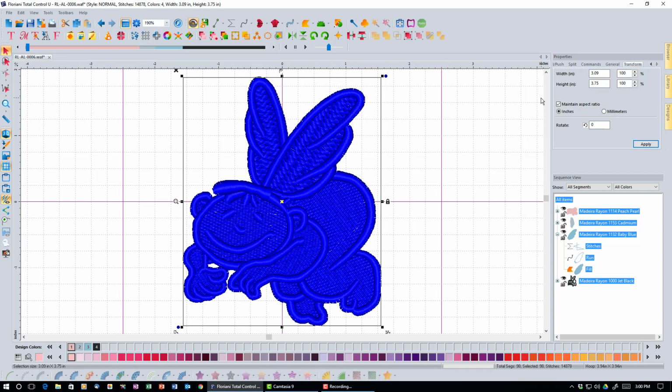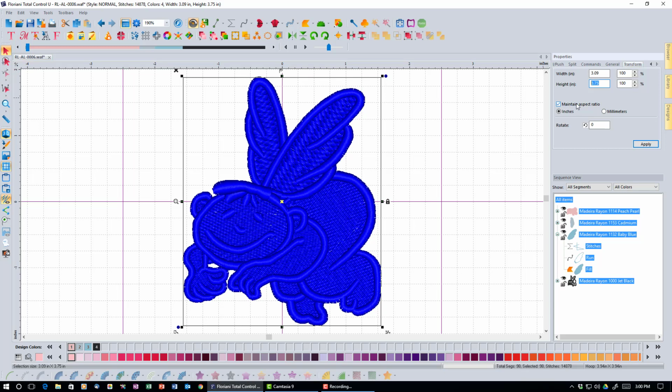So for example, if I knew I needed it to be 3 inches high, I could come in here and I could overtype the 3.75 to 3, and it would change the height. Now before I do that, I just want you to take note of this box right here, maintain aspect ratio.